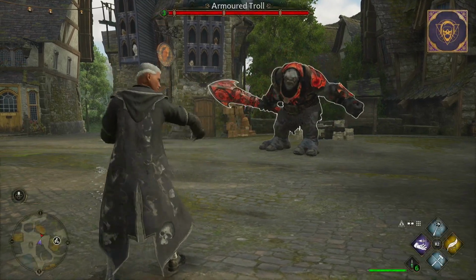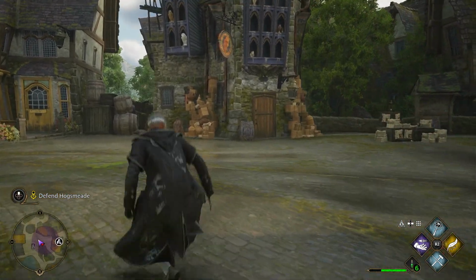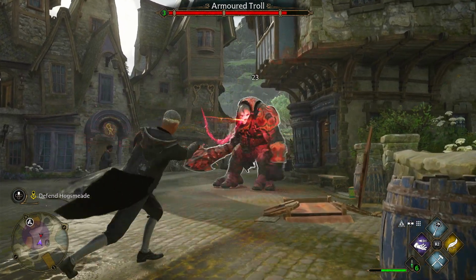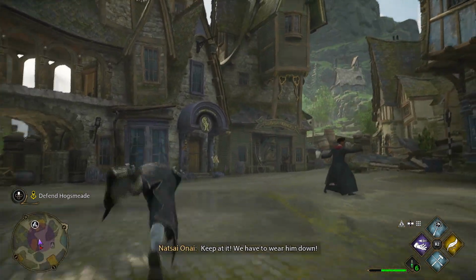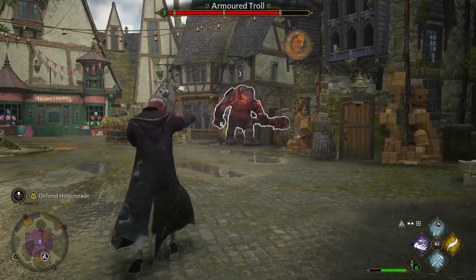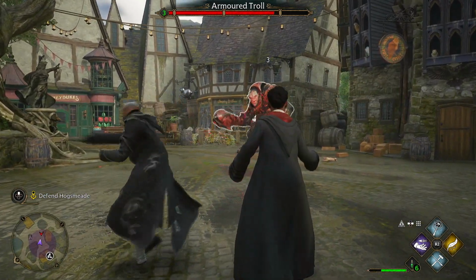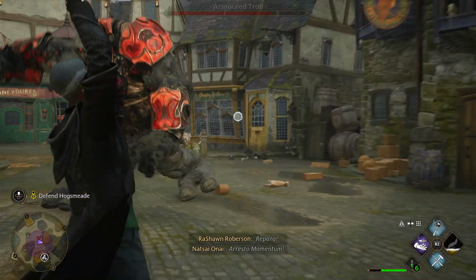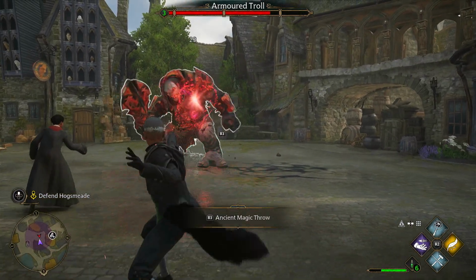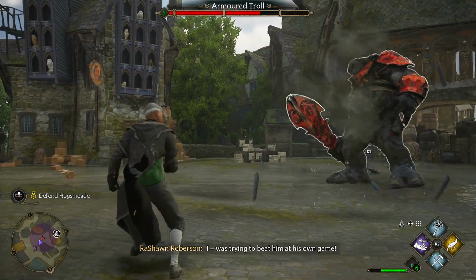Well, well, well. Oh, I need to dodge that. Are we weakening him at all? Keep at it! We have to wear him down! All right. Levioso. Repair him. Wow, did I just really try to pick him up? What was that? I was trying to beat him at his own game.